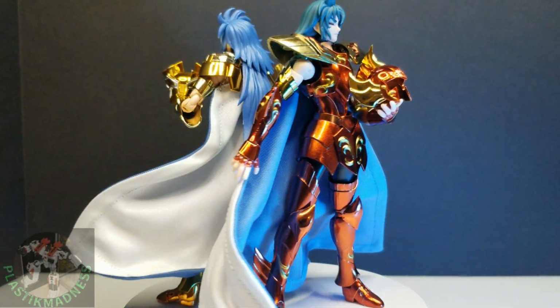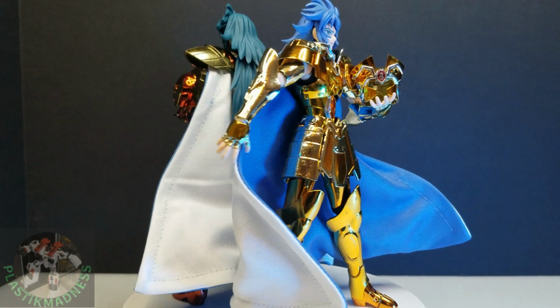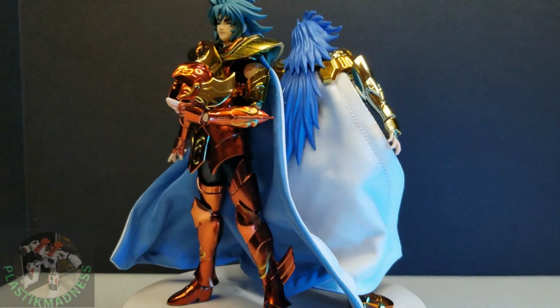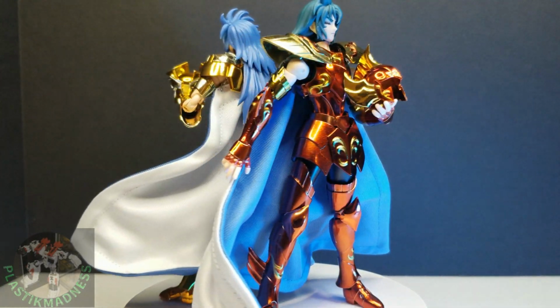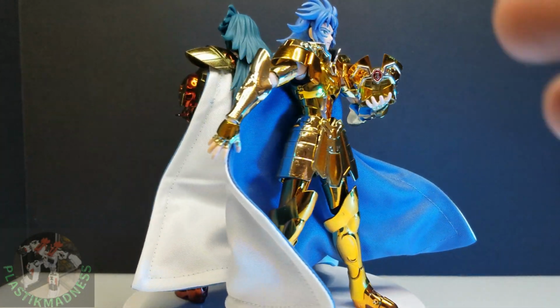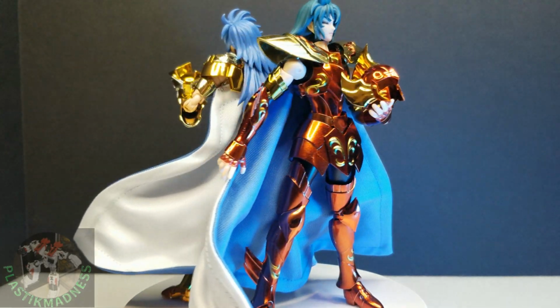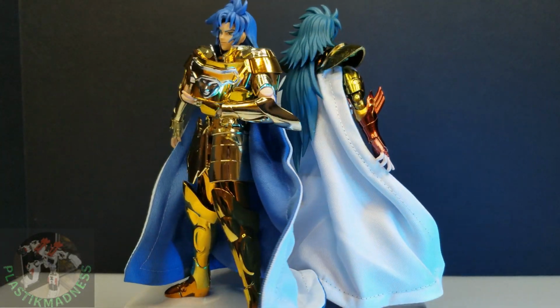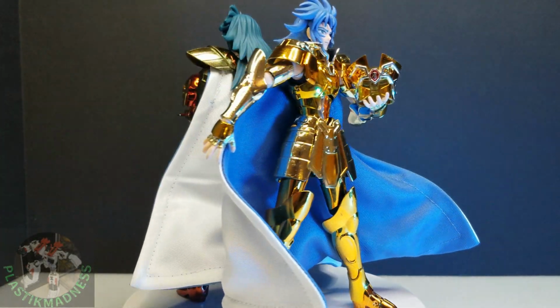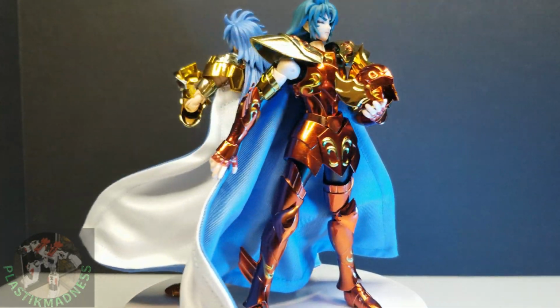If it is slightly different, then maybe I can get an EX metal body for CS models, Gemini Seiya. Yeah, maybe I can try. I can check that. I haven't, to be honest, compared the different bodies. So interesting. All right. Well, let me just go back and we'll finish the review with just Kanon.